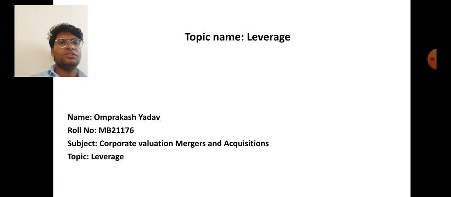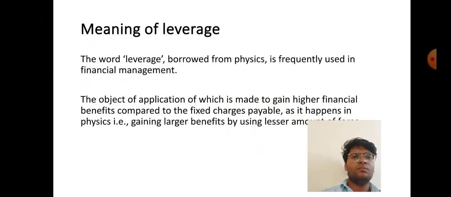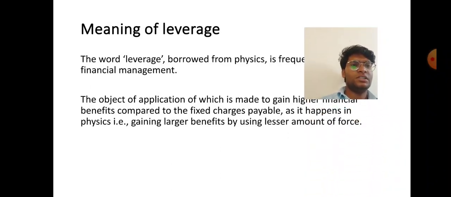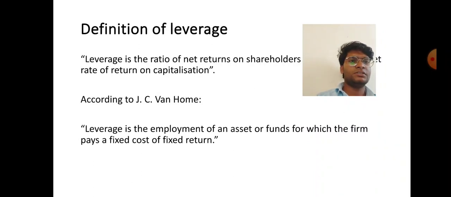My topic is leverage. Meaning of leverage: the word leverage is borrowed from physics and frequently used in financial management. The object of its application is to gain highly financial benefits compared to the fixed charges. In physics, it means gaining a large benefit by using a lesser amount of force.